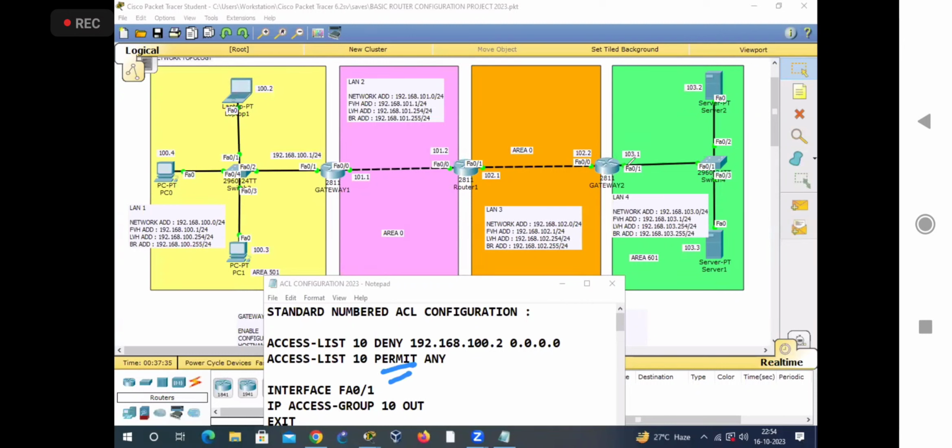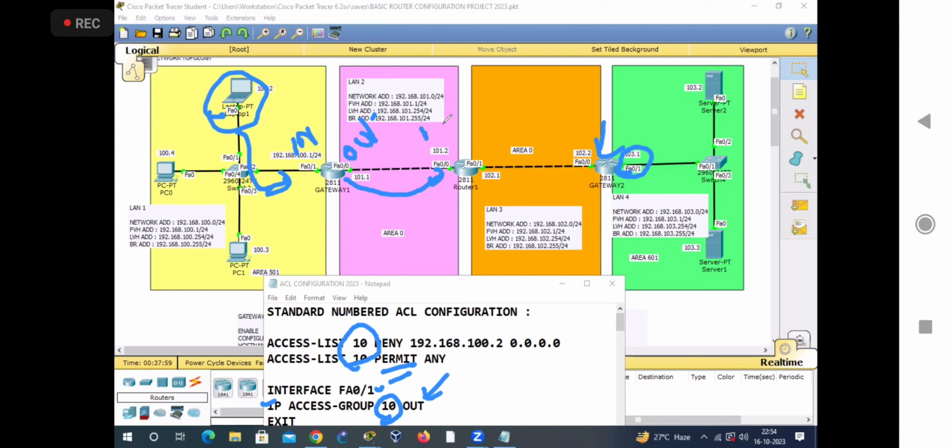So interface FS0/1 इस router पे configuration करना है, इस वाले interface पे FS0/1, and we are using the ip access-group 10 out command. So 10 basically is the SCL number and the direction in which we are applying it. So how we are saying it is out, because when laptop one is sending anything, it is coming in FS0/1, then it is going out.